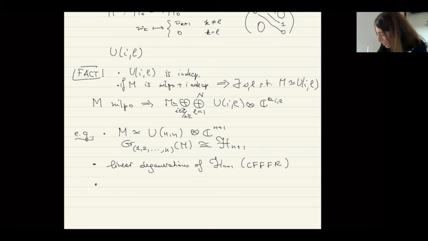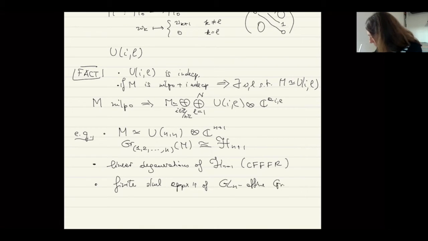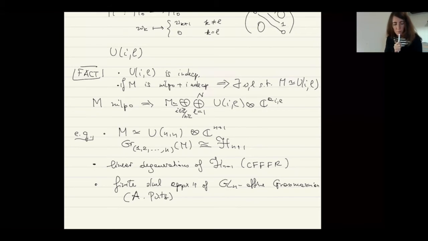And then also some finite dimensional approximations of the affine Grassmannian or an affine variety can be realized this way. The affine Grassmannian is an ind-variety. You need some finite dimensional pieces to build it up, and all of these pieces, in one of the realizations, can be realized this way. This description was given by Alexander Pütz in his PhD thesis, in terms of pure Grassmannians.